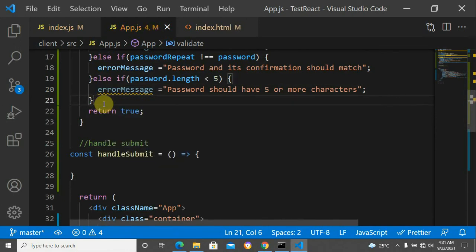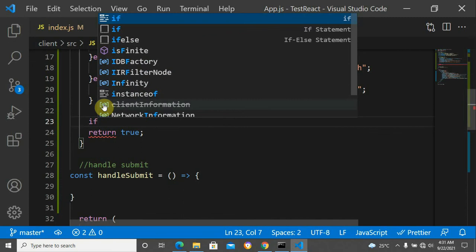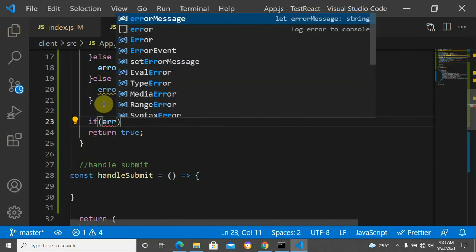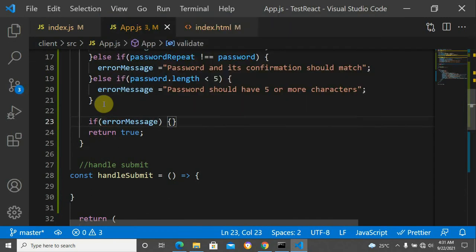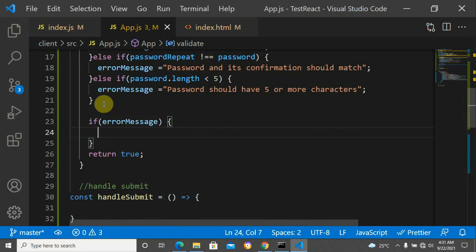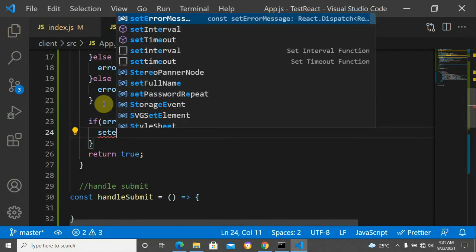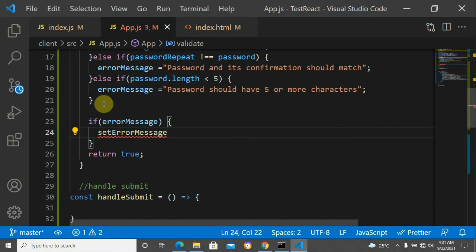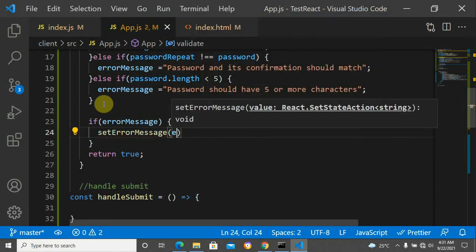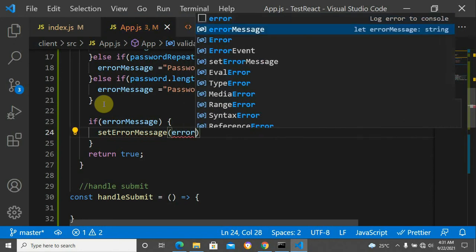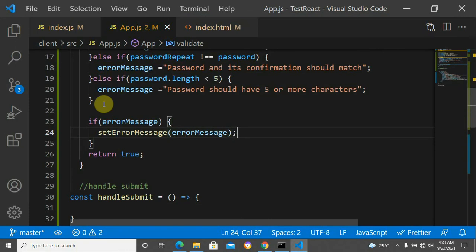Then we are going to say finally if errorMessage, if now there's an error, we are going to set error message. That is it.